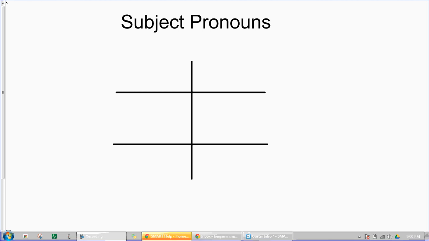Today we're going to start talking about verbs like gustar. But before we can really get into verbs like gustar, we're going to have to talk and review verbs in general, subject pronouns, what they mean, and all those things. And then once we get there, we can take a step up and make sure we know what we're doing with verbs like gustar. So I just want to review the subject pronouns.